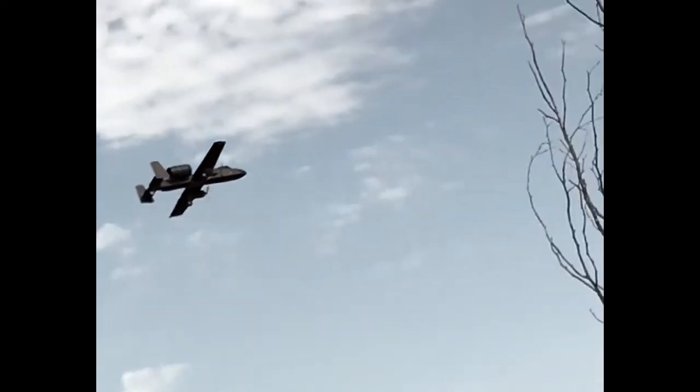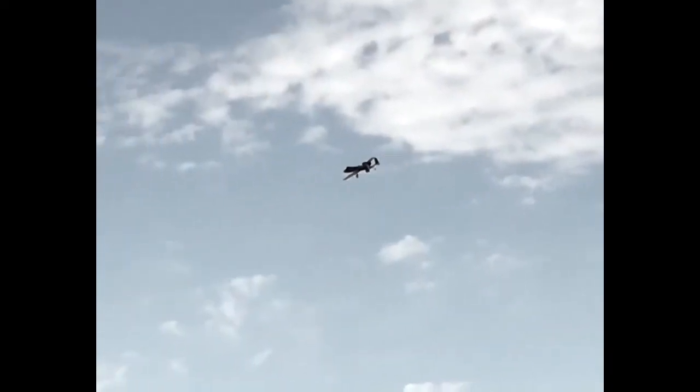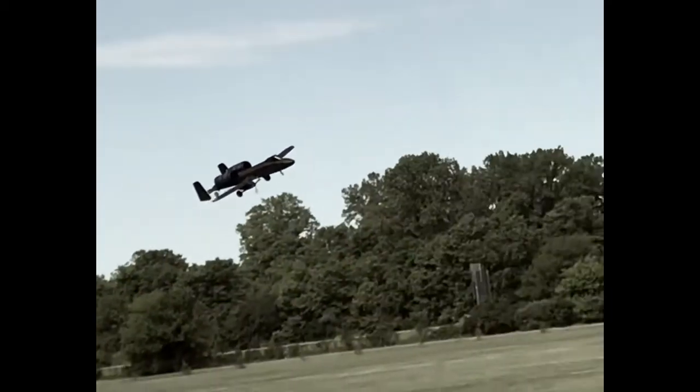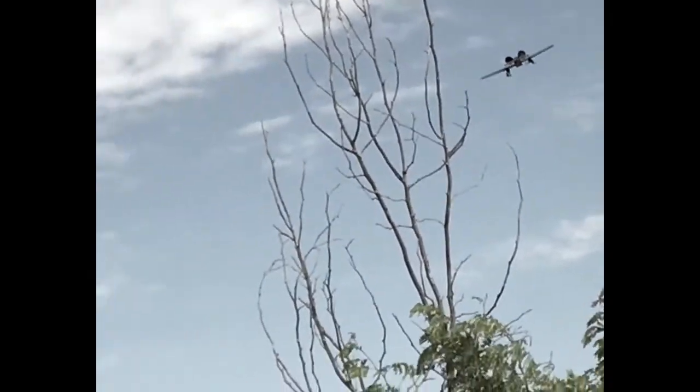So what I'm going to do is convert it from the tail dragger conversion. I'm going to bring it and put a nose wheel in it. I doubt I'm going to make it retractable, but I might. But I definitely want a steerable nose wheel. I might just make it a little bit longer than scale. That way I don't have to worry about my props getting damaged.